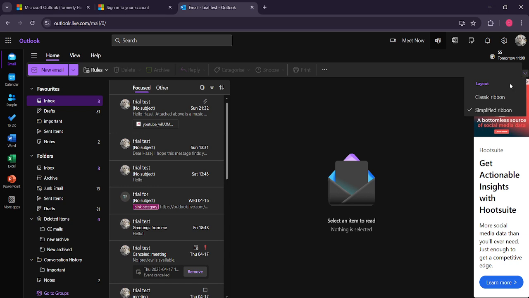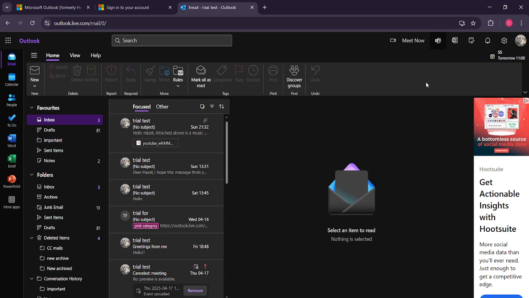By selecting the Classic Ribbon, you'll unlock a fuller suite of features that Outlook has to offer, making your email management that much more efficient. If you'd like to have all those useful tools at your fingertips, make sure to select this option. And there you have it, your ribbon should now be visible, offering a more comprehensive range of functionalities for you to utilize. Remember, the ribbon is designed to enhance your productivity by bringing essential commands to the forefront, so exploring its features could bring significant convenience to your workflow.